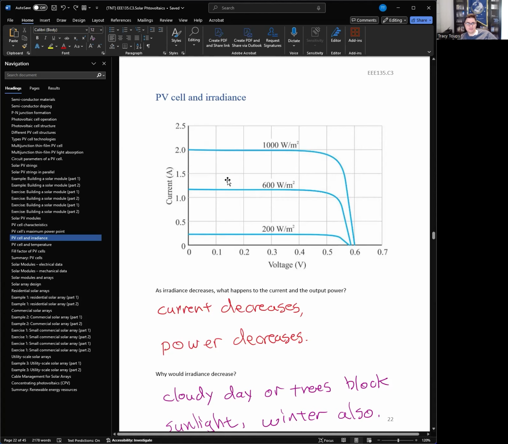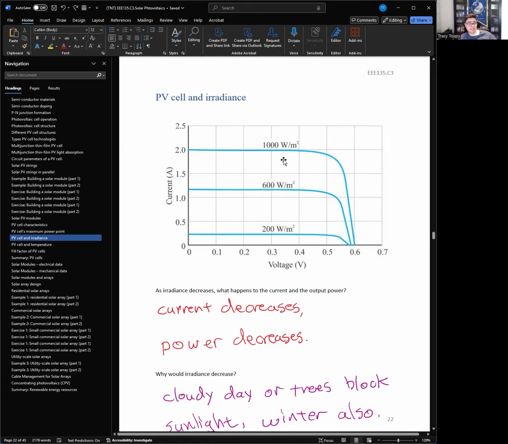Okay. So there's a direct correlation to the amount of irradiance, and how can we quantify that? Well, remember, we get about 1,386 watts per meter squared from the sunlight hitting the top of the atmosphere. As it goes through the atmosphere and reaches the Earth where we are, on the hottest, sunniest days, you might get 1,000 watts per meter squared. This is perfect, ideal conditions. You're going to get 2 amps.